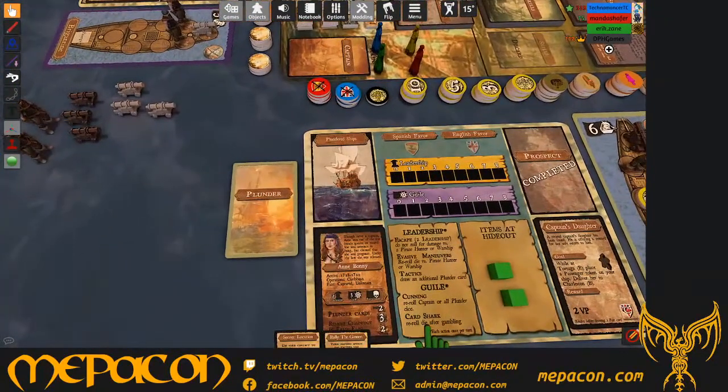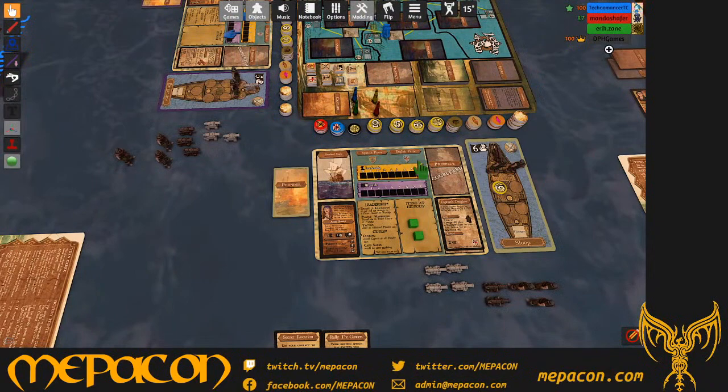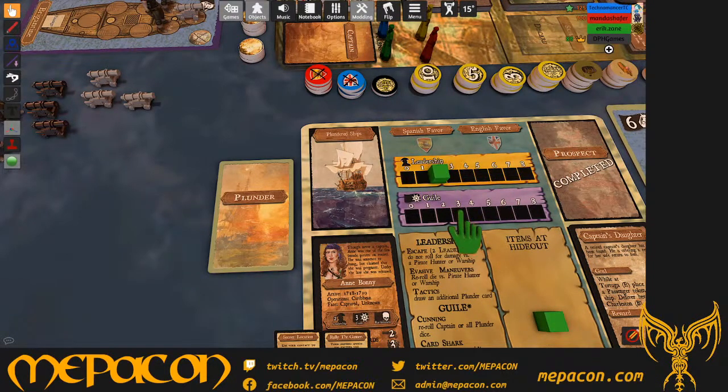Okay, I think I'm going to go for option two. Okay, so you're now more guiley. And then we reveal the two ocean cards. An English merchant and an English treasure ship. So then it advances to Amanda's turn.